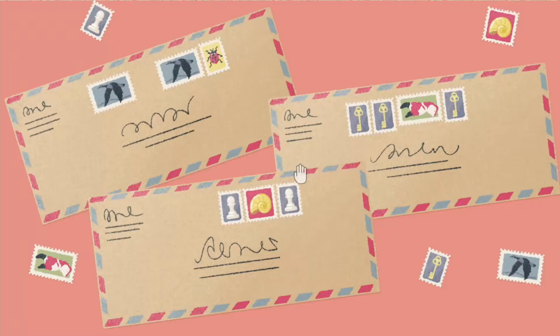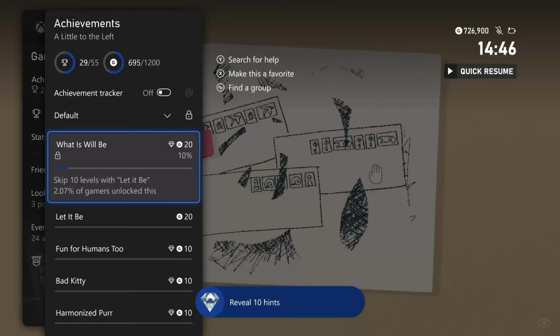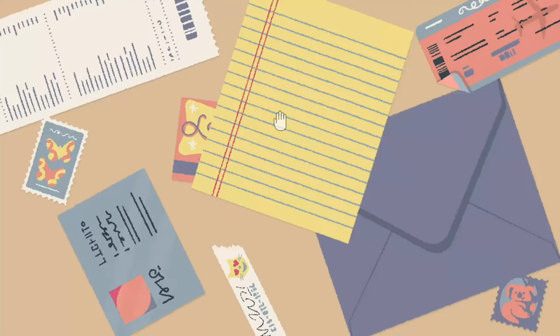And then the last few miscellaneous achievements, we're going to be using hints, and we're also going to be using Let It Be, which is like skipping a level. So you can't actually just do the hints in the same level. You need to go through like 10 different levels to get the 10 hints, because once you've revealed a hint, it's revealed forever. And when you're just skipping the levels, you just Let It Be, skip to the next level, Let It Be. Do this 10 times, and then you've got the other achievements.